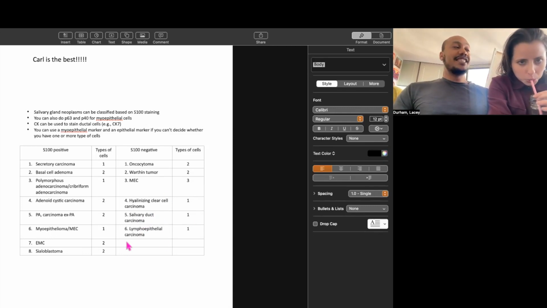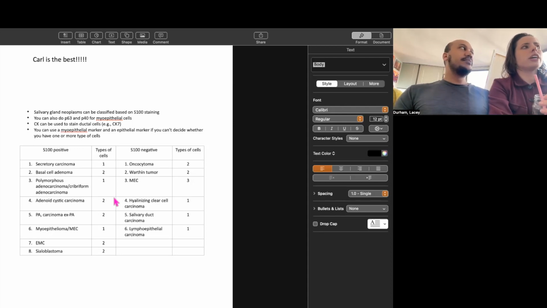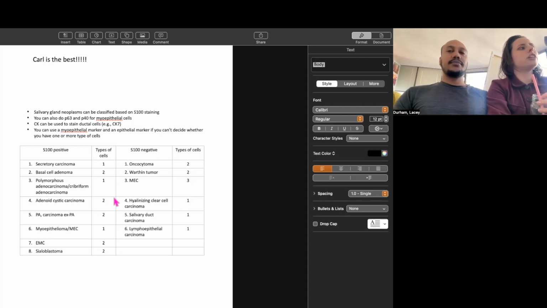So what I'm trying to say is that if you have a small biopsy and you can't decide what's happening, in that case you can throw an S100, CK7, and p63, and then take it from there with the addition of the morphology. Okay, so let me repeat that back. If you get a biopsy of a salivary gland lesion and it looks histologically similar to a couple of different things, as we've discussed, then you can order 3 stains to start off with. You can do an S100, a CK7, and a P63.